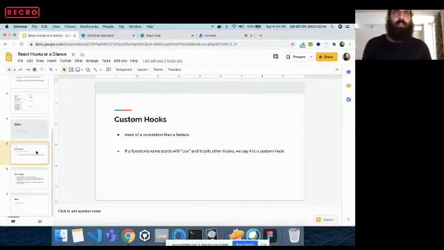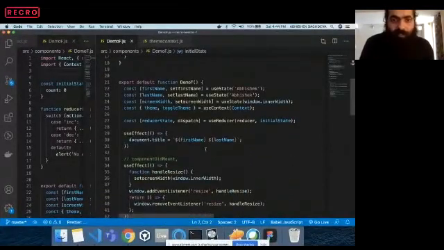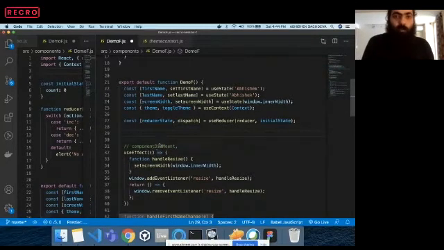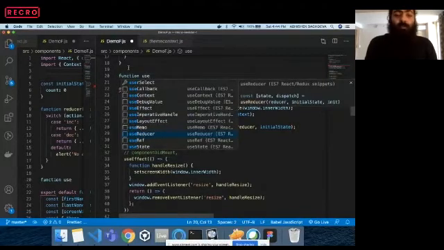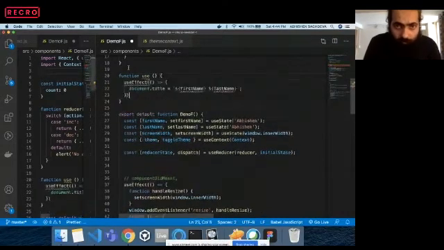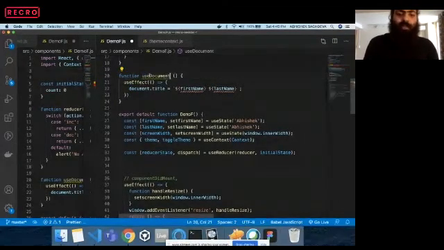That's it. I'll show you in a small demo how we can think of a custom hook. Say we want to set the title on every new page, so the page title changes each time. We can think of it as one hook and take it out, and by convention its name should start with use, and it does whatever functionality is needed. So I'll use a useDocumentTitle hook over here.